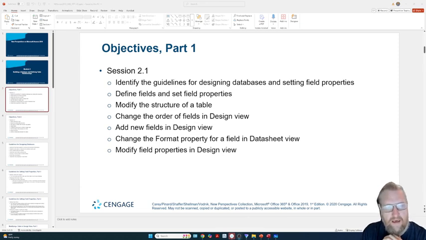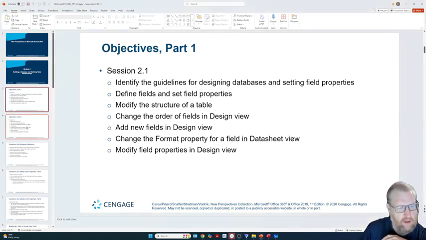The big idea is to get from this particular chapter. So let's begin. We're gonna look at what a field is. Talk a little bit about tables and how tables are put together and how they relate. And we may even get into Access a little bit and talk about relationships and making relationships.